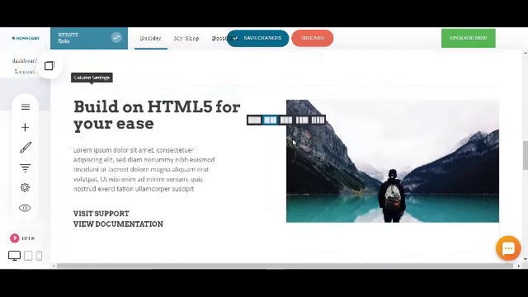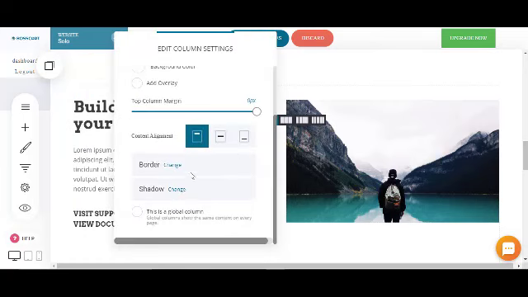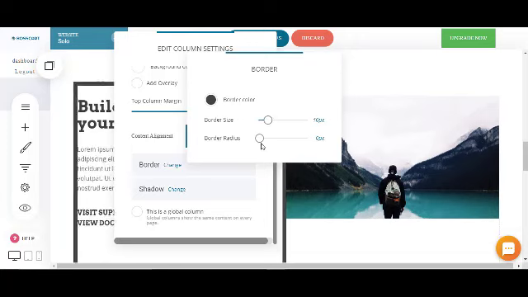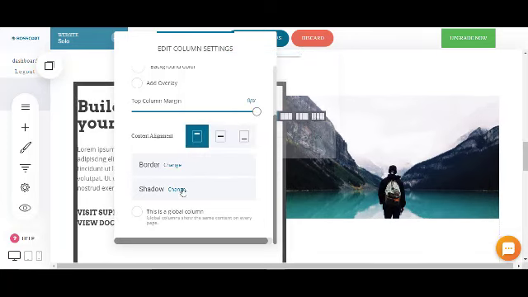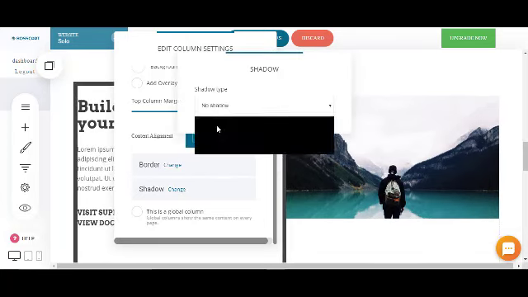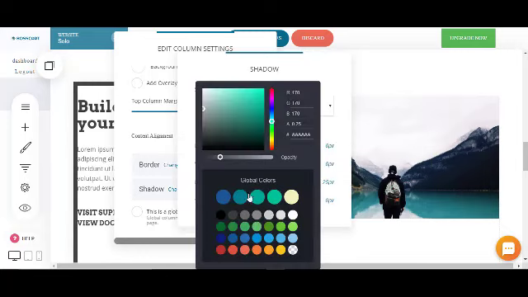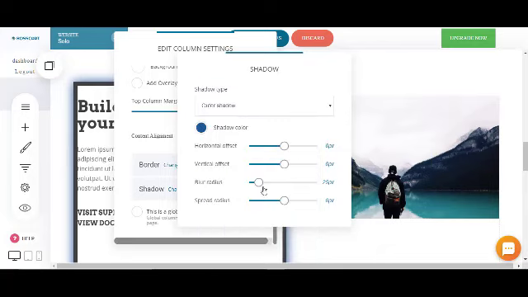And then also you can add a border. So you can actually add a border, hit the size, do it like that. You can add a shadow, inner or outer. As you can see, it's showing up right there. If you wanted to make it blue, add a shadow, the radius. You can adjust the settings however you please.